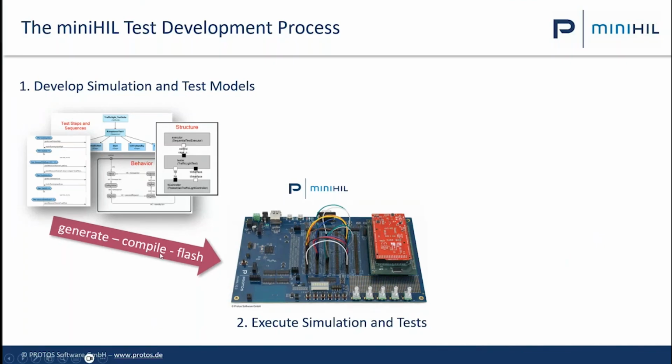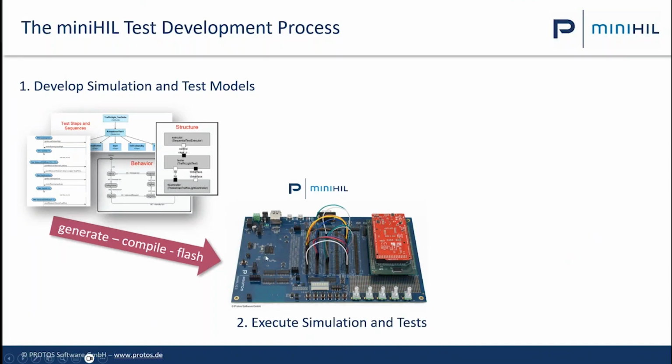Then we compile the C code. We flash it to this microcontroller here. And then we run it on this microcontroller. Why don't we use, for example, Python and run the test cases on a PC? Because we need really hard real-time on the test controller here. For example, to simulate motor control or a motor, you usually need simulations between 20 and 40 kilohertz, something like that. And that's something you cannot run on a personal computer or on your laptop. So you need a deterministic hard real-time platform to run this.